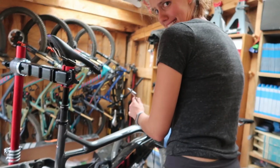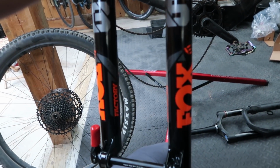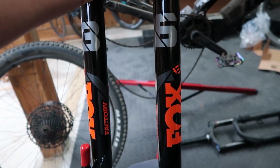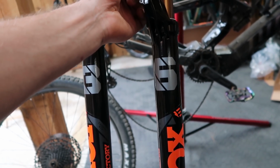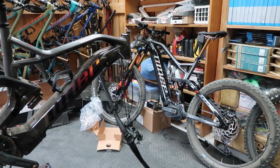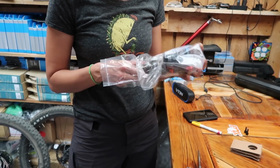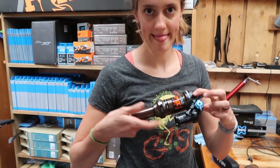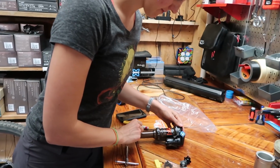Whoa! Everybody okay? Fine, we're good. Okay. So that's the one that we will be running on the RIP E9, which is more of the trail bike, whereas the WFO E9, which is that bike, is more of a downhill shuttleable rig, although it also pedals surprisingly well. And then we're going for the DPX2 shock on this one as opposed to the Float X2 like on the other one. So just a little bit more on the trail bike side of things.